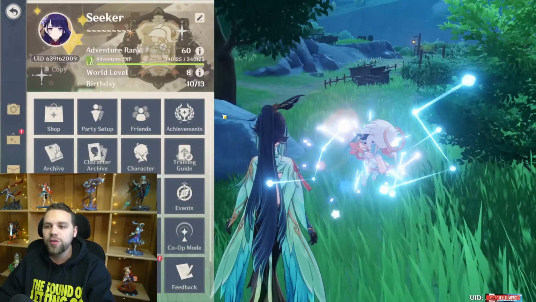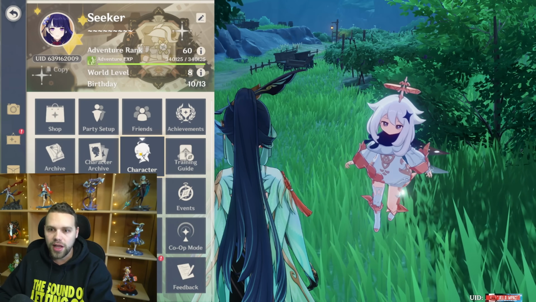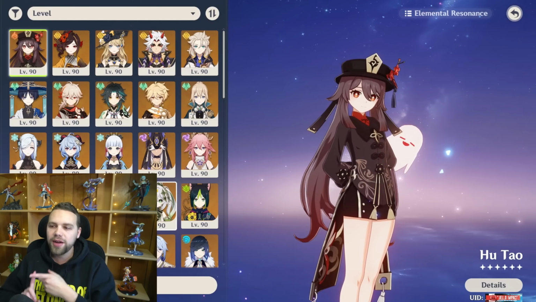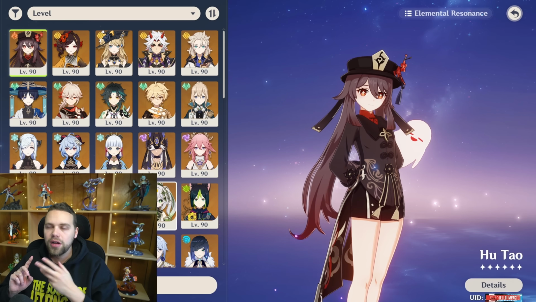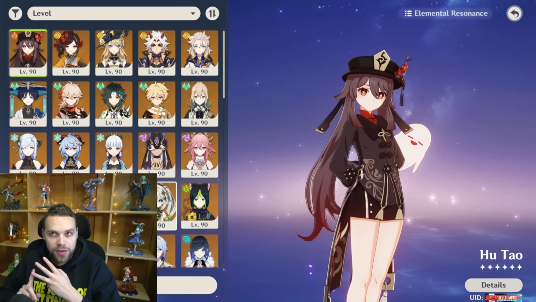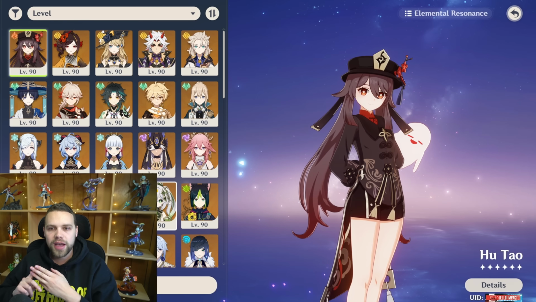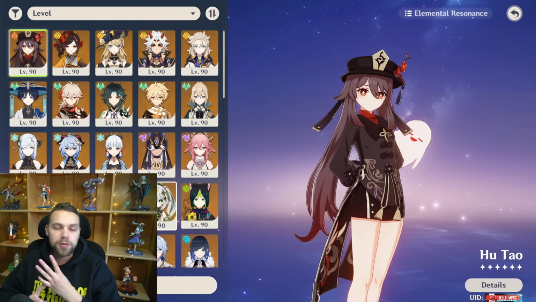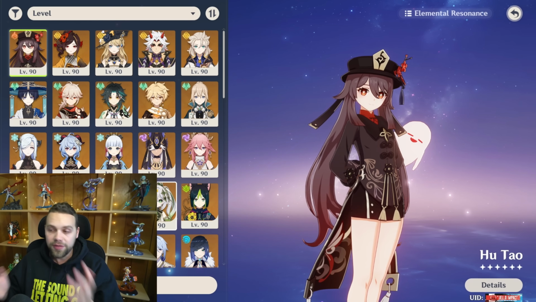characteristics. And the reason why I put the comparison to Huta in the thumbnail is because she's a lot like Huta. She applies a pyro dot to enemies. She infuses her normal and charge attacks with pyro. Arlecchino technically doesn't drain her own HP, but she can't be healed, so it's somewhat similar to how Huta drains her HP. And Arlecchino also heals from her burst, as does Huta. So I think the similarities are very, very apparent.